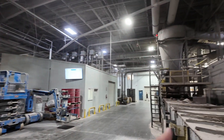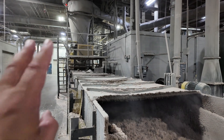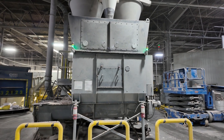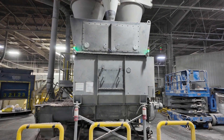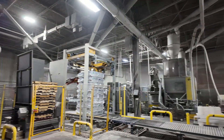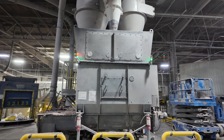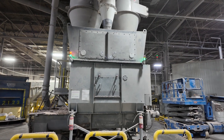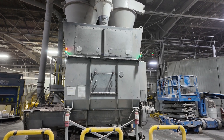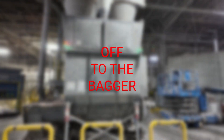So we wet it down there, mixed it, added some steam — now we're going over here and we're drying all of that material. Because we're virtually at the end of the line, and we're going to go over here and see how they bag it. Basically, this is a giant oven, hopper, heater — but it's taking that whole admixture after the steam was injected, and now reducing that moisture content. So let's go see the bagger.